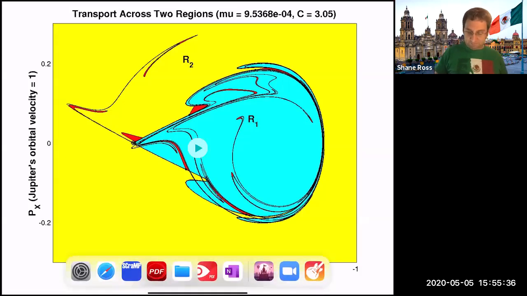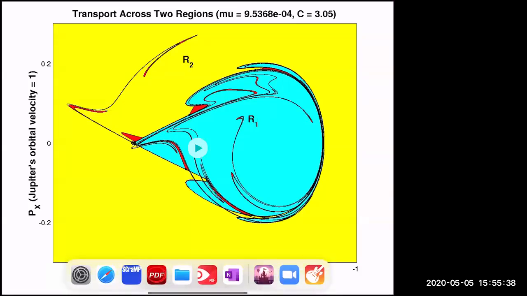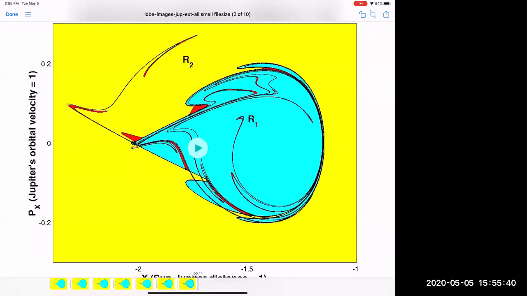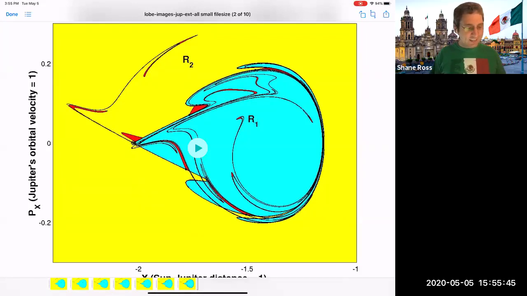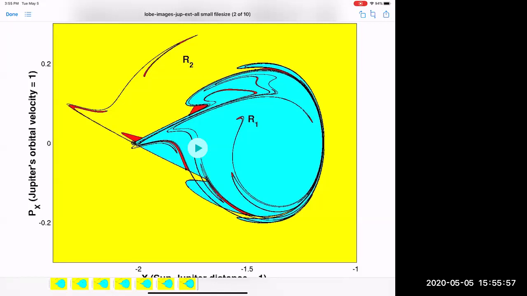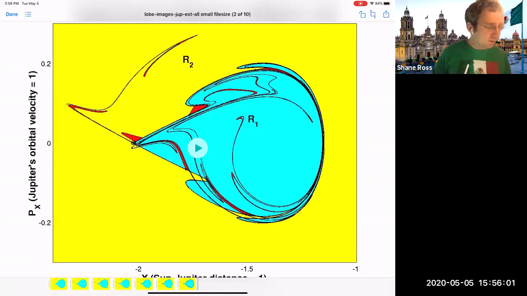Out of curiosity, what do R1 and R2 correspond to in terms of real-world systems? They are regions inside a resonance with Jupiter, so related to asteroids moving around Jupiter. Oh. R1 is a mean motion resonance, and R2 is just outside of that. Oh, okay. These are things getting brought into a mean motion resonance with Jupiter.